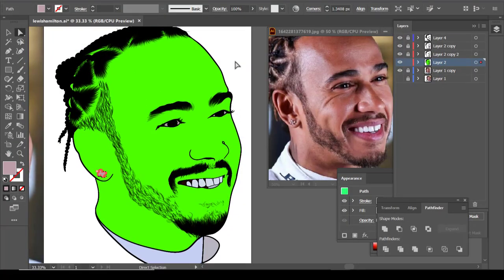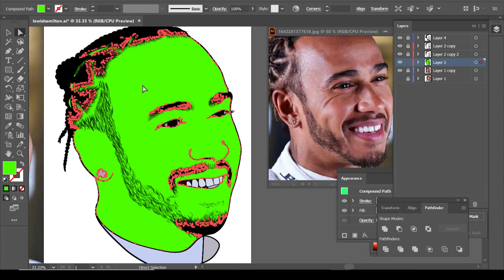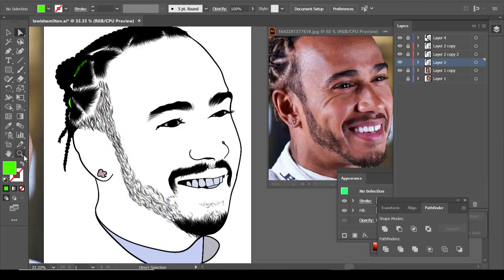At this stage, I really don't like adding color to the face yet until I'm done working with the lips and then the eye. Then I can add color to the face itself. So what I do is I delete the color on the face by picking it up and then clicking on delete.